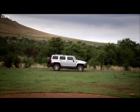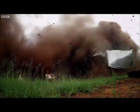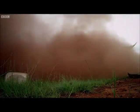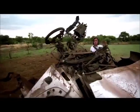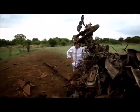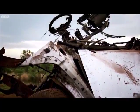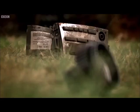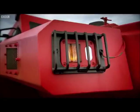Our old friend, the Hummer. Whose underside was packed with 7 pounds of plastic explosive. Oh dear. Really not much point trying to see if it will start because some pretty important bits are missing. So the H3 is, like Hummer itself, very dead. But the important question is, what happens to the Marauder when you put the same amount of explosives underneath it?